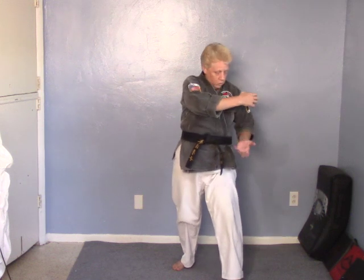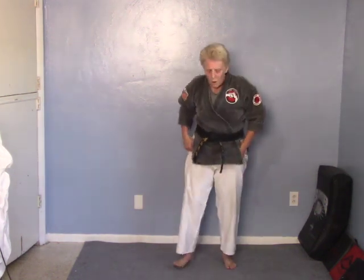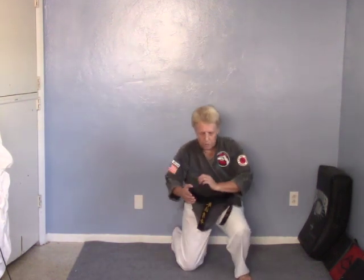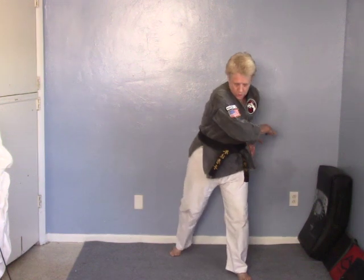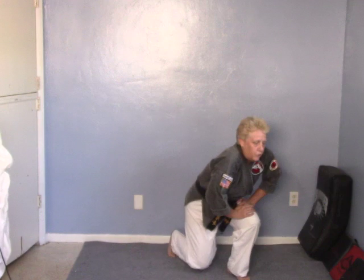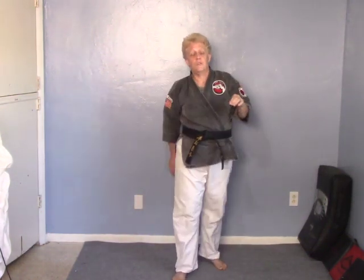You're going to grab the toes and the heel, rotate them over onto their back, and then from there you just drop down and go into a choke of your choice. So when you're doing the technique in the air at home practicing, you just drop, pull, rotate over, and then go down onto your stomach and do the choke of your choice. Now remember, like I said in the first video, when you're doing these chokes, get in close, get on top of them, and don't leave any space, because space kills. So you want to make sure you get rid of all that space.